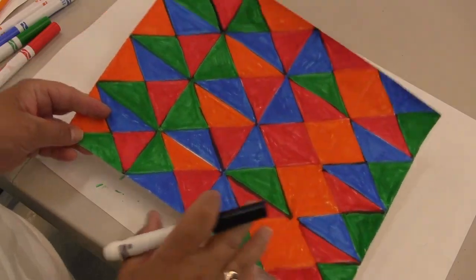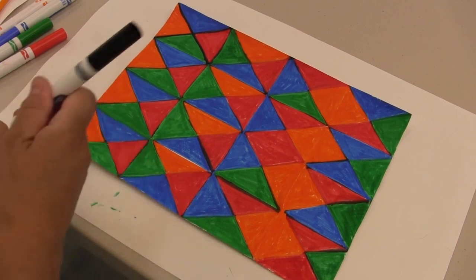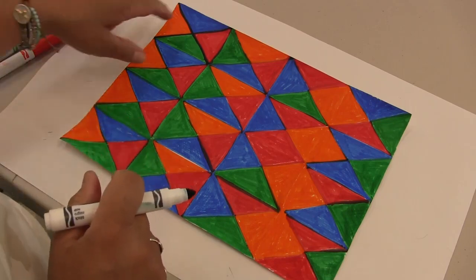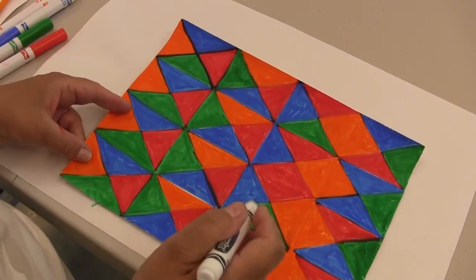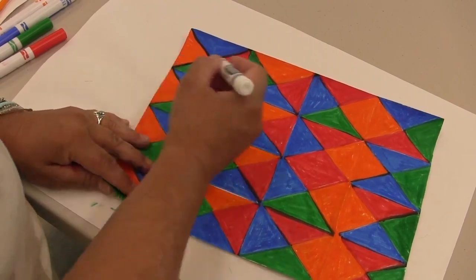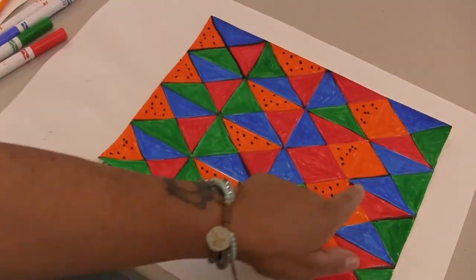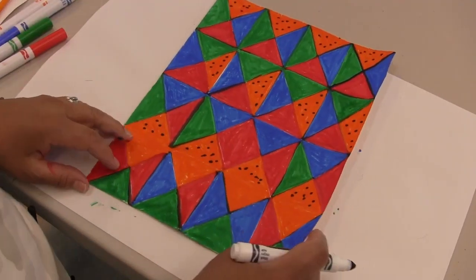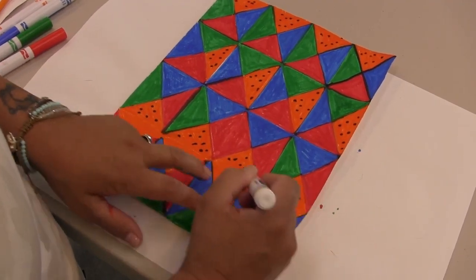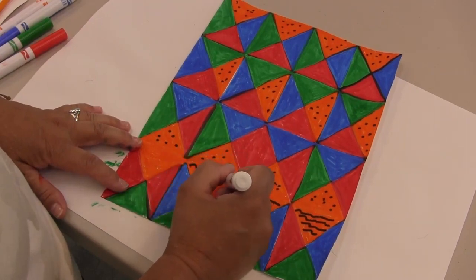Okay, so I finished my quilt, and again I made a few mistakes, but again we are okay. Now I'm going to take a black marker and add some patterns and designs just anywhere I want, and I like dots. So I'm going to put some dots in all my orange squares. So let's start here. I think for these last 4 orange, I'm going to make just squiggles, because they are next to each other, and this way it'll separate the shapes.